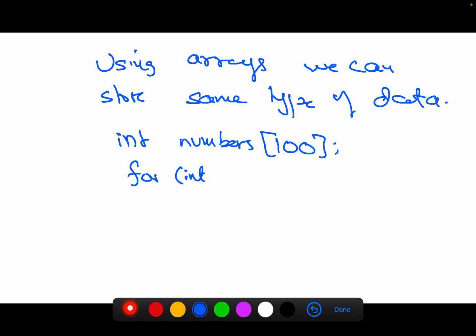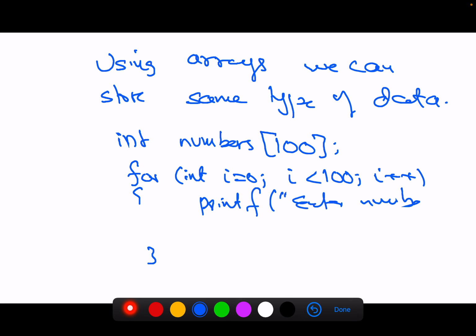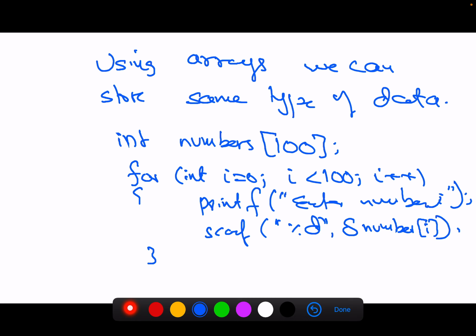And then we can use a loop. int i = 0; i < 100; i++, printf, enter number i, scanf, and then you can get all the data, and maybe you can do the summation in the loop as well, and then at the end you can get the average.